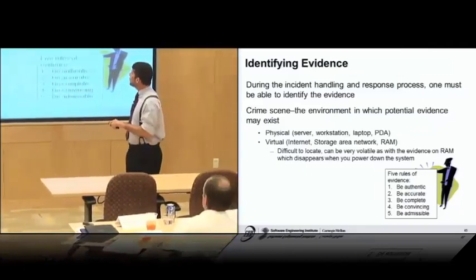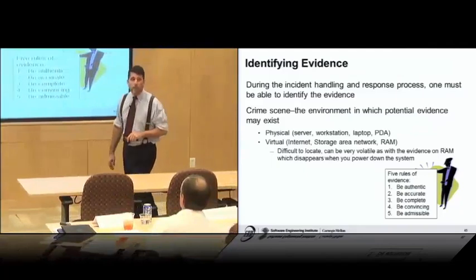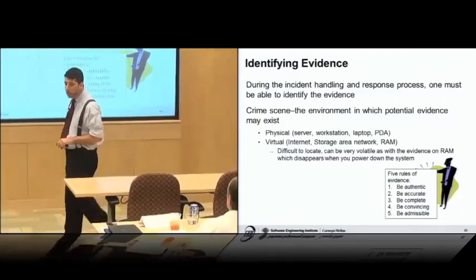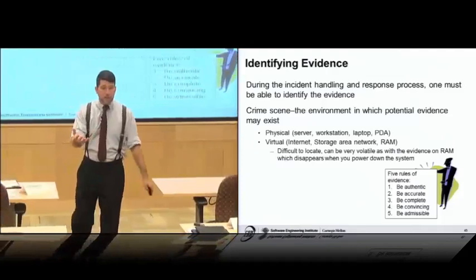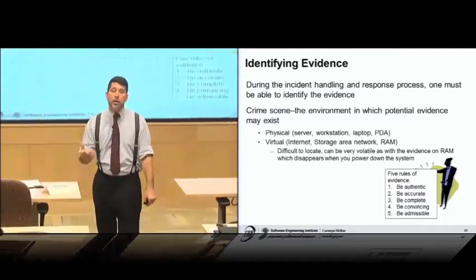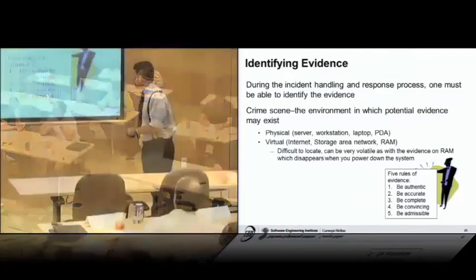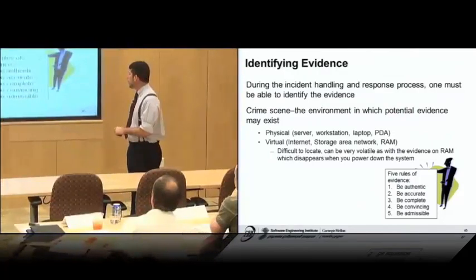We talked about crime scenes can be physical, could be tangible and intangible. There's all sorts of different things that you can collect. You can collect the physical stuff itself. You can collect snapshots of data. You can collect the media that data is on. And they just make sense. They make complete sense. Authenticity.